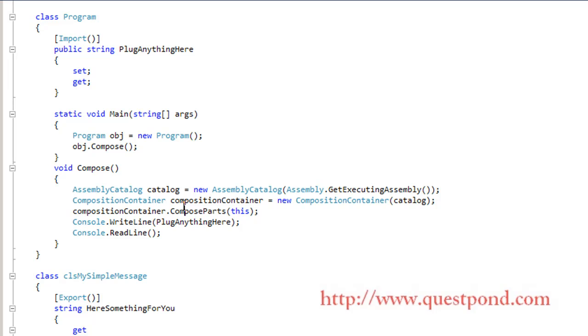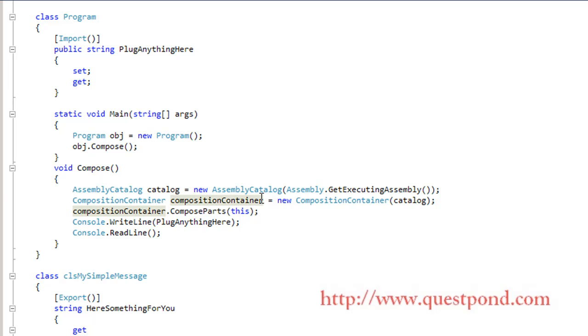Now one very important point to remember is that currently I'm using GetExecutingAssembly. But let's say your vendor provides you a DLL, you can always use reflection to load the DLL and create an assembly catalog. At this moment I'm just using whichever assemblies or DLLs are running in my current application or app domain, but I can always take up a physical DLL, load it up and bind it at runtime to my imports.